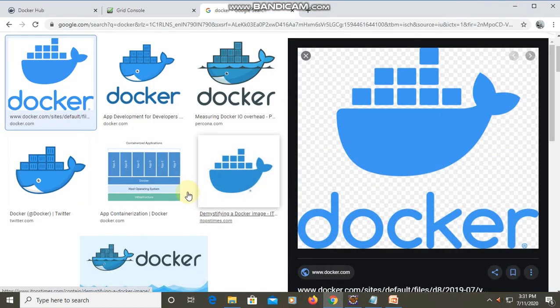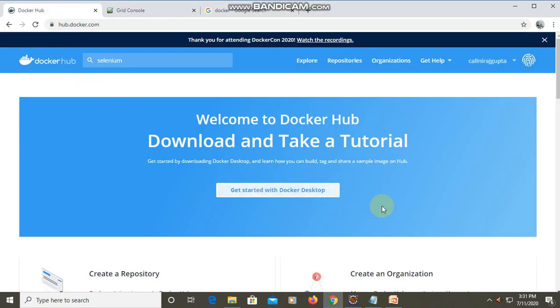So first, you have to go to docker.com. You have to create your user ID and password. It is very free. You just create your sign up here. Click here. You can download for the desktop. You can do it for the Mac. I'm going to do it for Windows in this session. Okay. Click next, next, next.